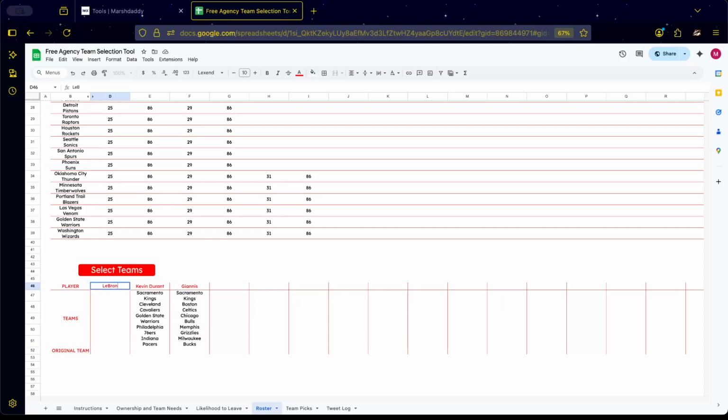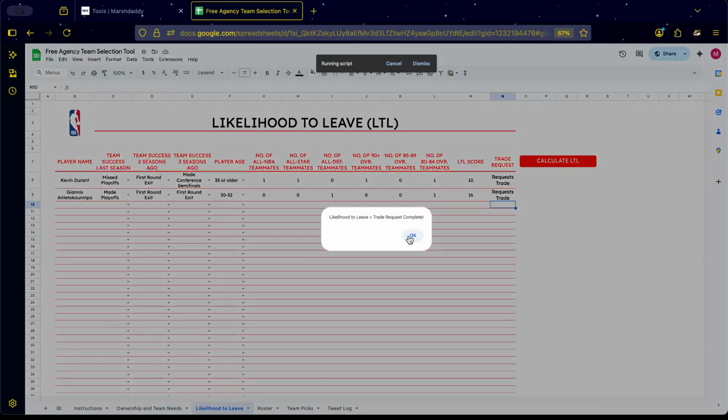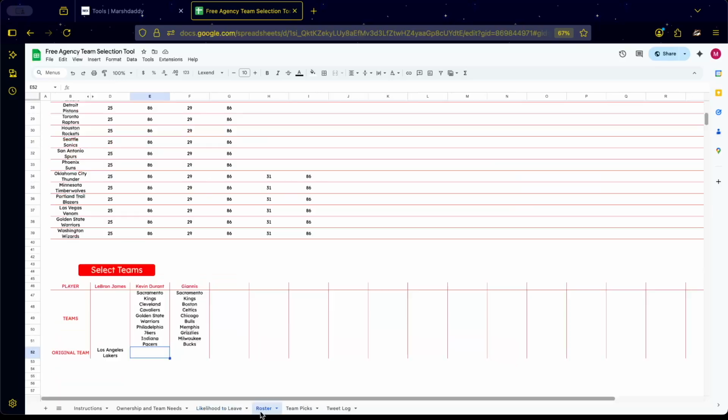Now let's pretend LeBron James, he's in there because he's got 1 year left. But you rolled his and he does not request a trade. Well, we're going to have Los Angeles Lakers. So you're just going to put that original team. If on this side, let's see if we can request one and have it come up as a does not request. So in this case, let's say Kevin Durant, right? If that is the result you get, doesn't request trade, over here you're going to put that original team. So now we're going to run that with LeBron.